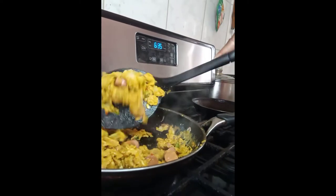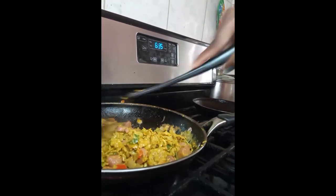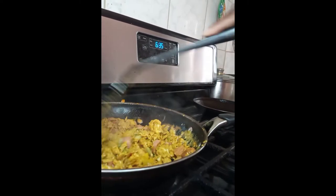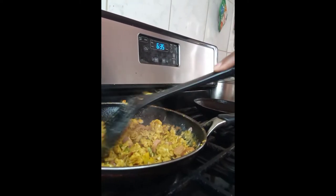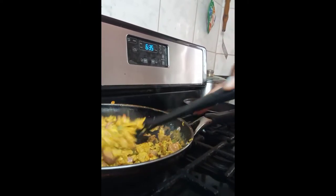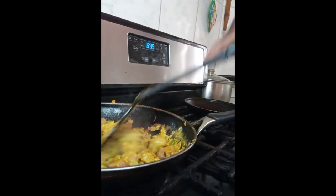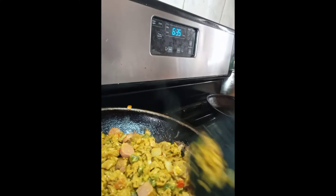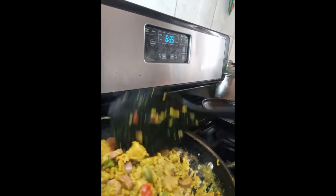I don't like mine too wet. My husband don't like his too wet. So just maybe old school. But I guess it's about preference, right? So here it is, our nice turmeric eggs for breakfast.